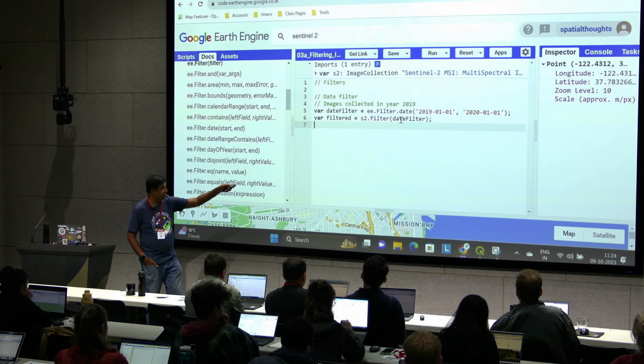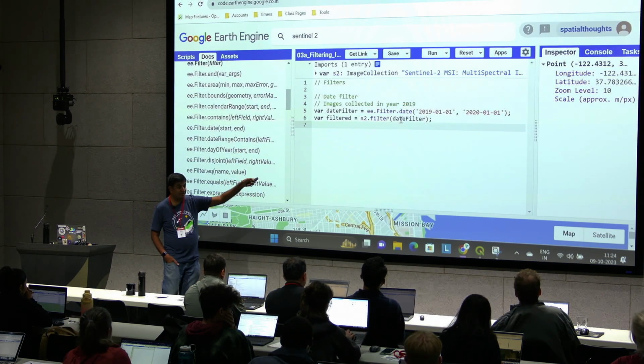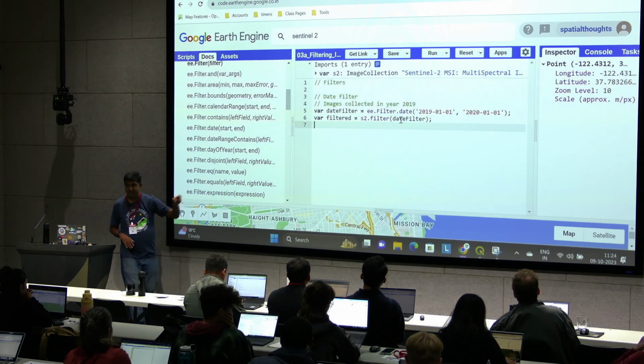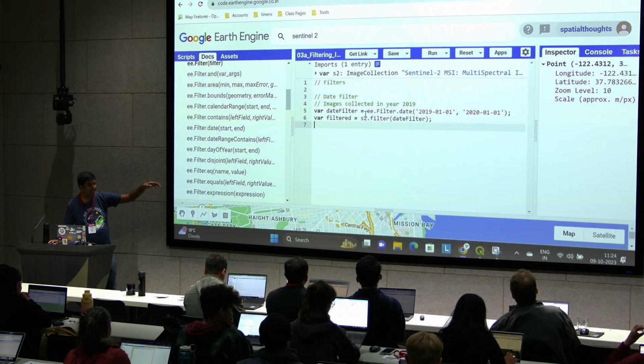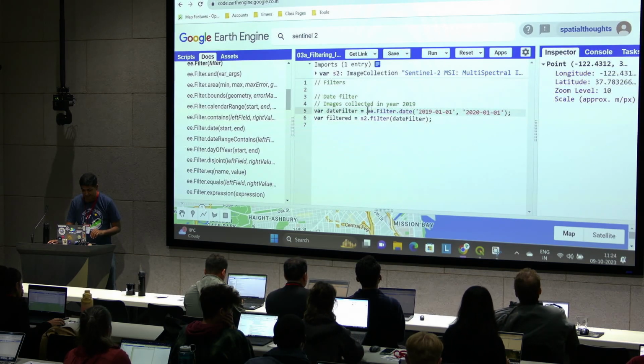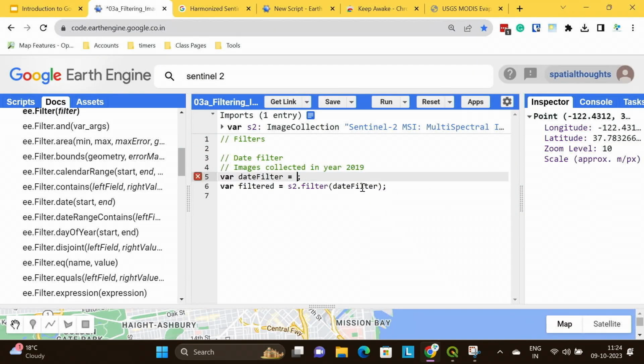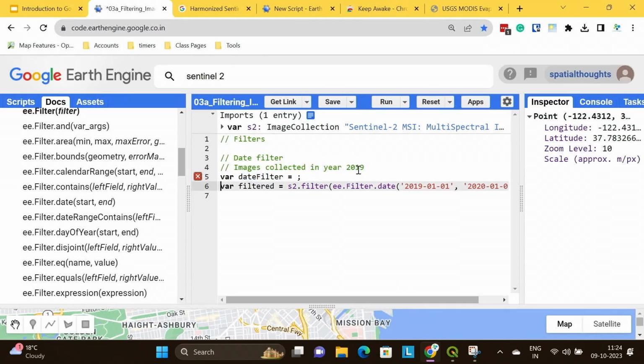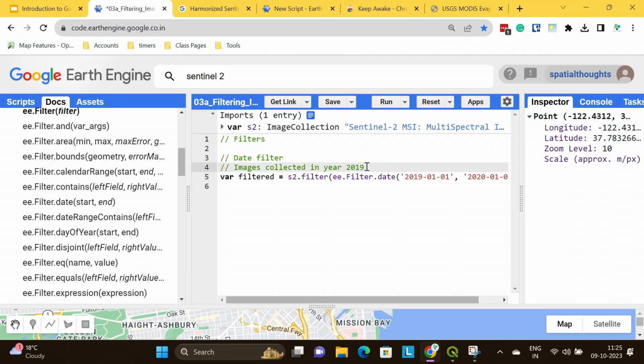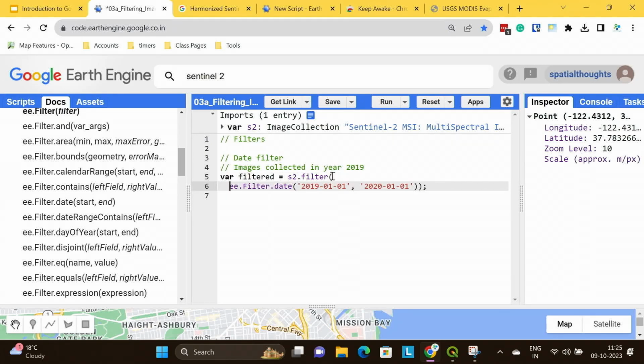Okay, we just apply this. Everything is case sensitive. This filter is small case. It needs a filter which you create using this ee.Filter function. Most of the time, people don't do this, like first create a filter and use it. You can just directly create it right there. I'll say dot filter, and I'll just create the filter right there. So I don't have to create a variable and save it. So you'll see mostly code written like this, where you say s2.filter, ee.Filter.date, and this is the date. So now we have this filter variable containing all images in the year.